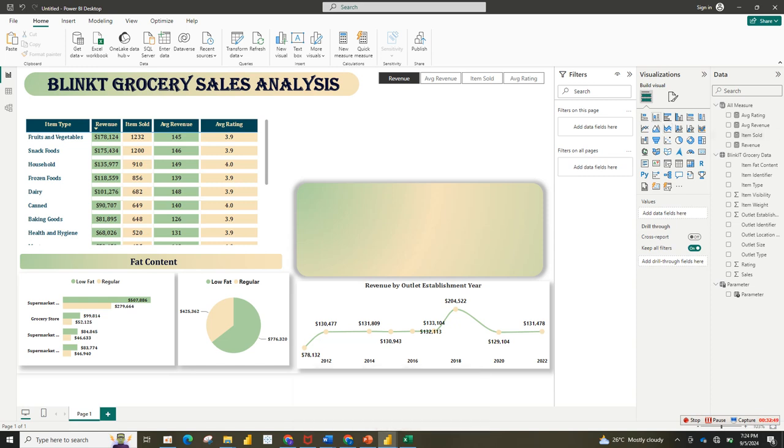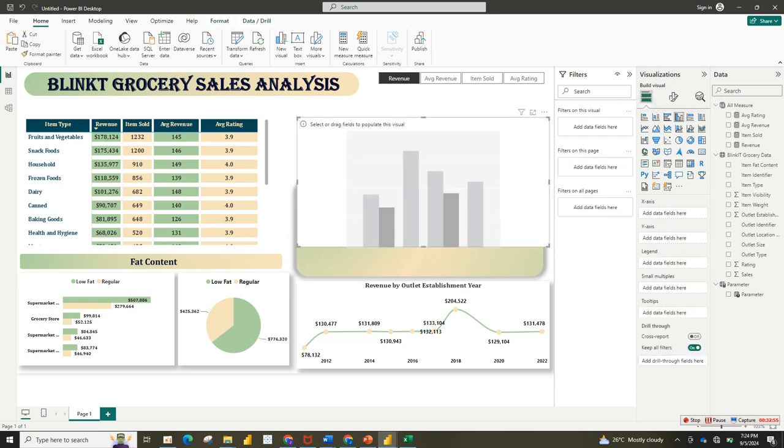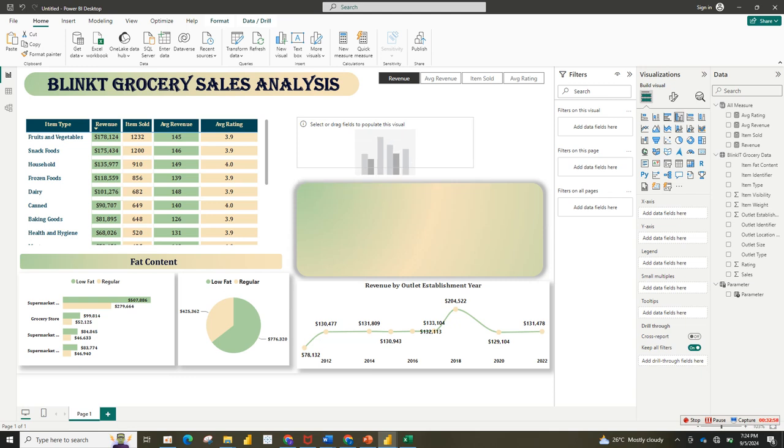So now again, I use a column chart for that. I use this. So first, revenue by outlet size.